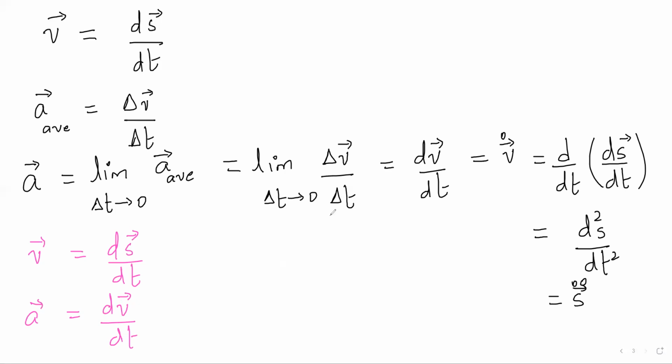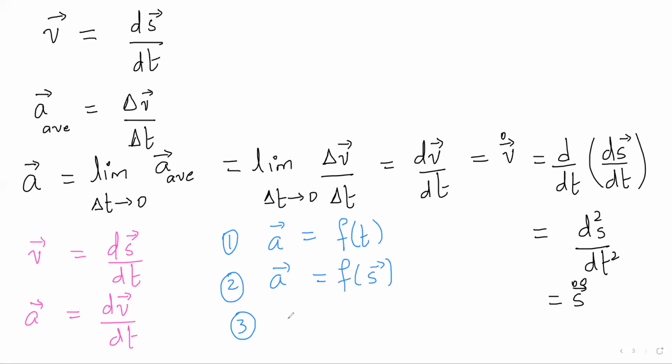Now, you have 3 cases that I will be talking about in this class very quickly. 1, 2, 3. Number 1 case, acceleration is a function of time. Second case is acceleration is a function of position. 3 is acceleration is a function of velocity. Now, acceleration as a combination of 2 variables, I'm not getting into that. Right now, I'm talking about 3 very simple cases: acceleration a function of time, of position, and of velocity.